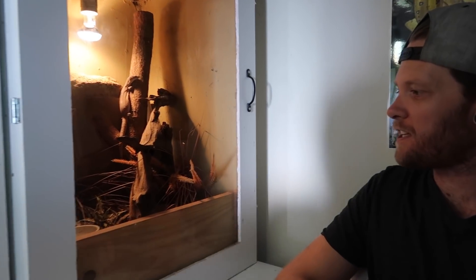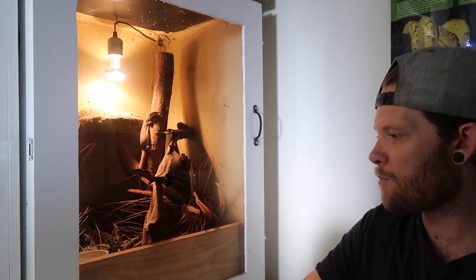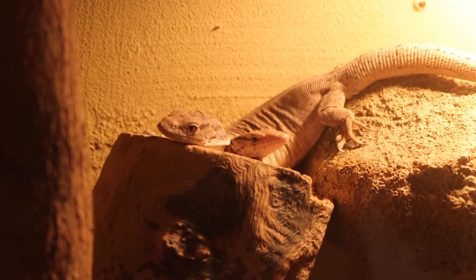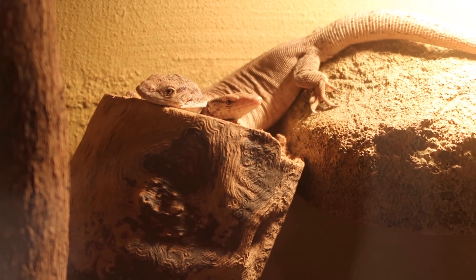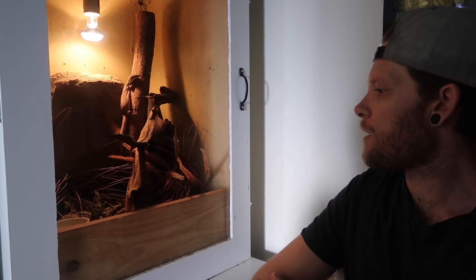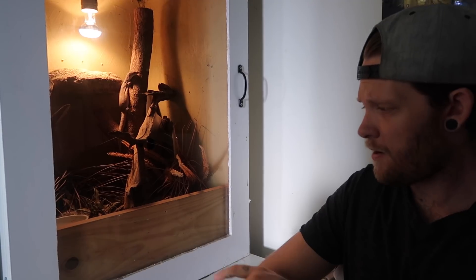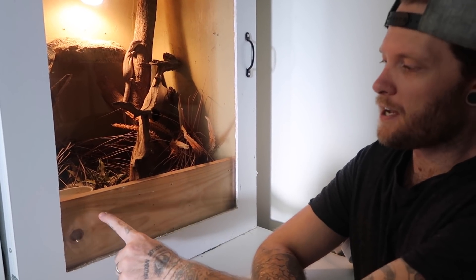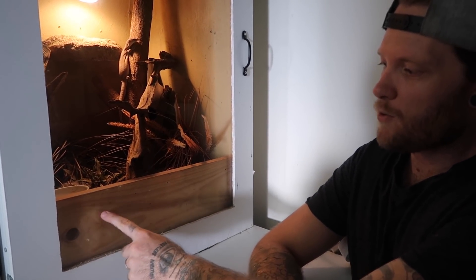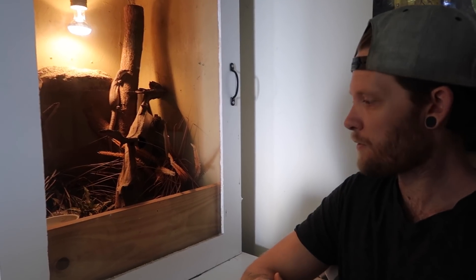Nothing really new has changed with the Gillens monitor enclosure. The only thing new is I've put in a board in front just to hold more substrate for full cage nesting — and it really worked for me this year. I got incredibly lucky. I don't see my female a whole lot — she's very secretive. I came in here one morning a couple of months ago and I thought a garden skink had broken into the enclosure. There was a little animal sitting down between the timber board and the glass. On closer inspection, there was a baby Gillens monitor — I was kind of freaked out for a second.